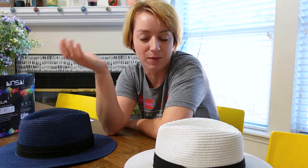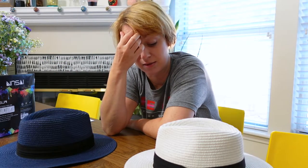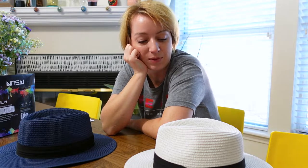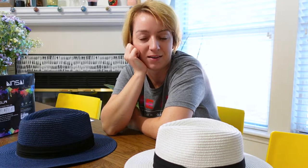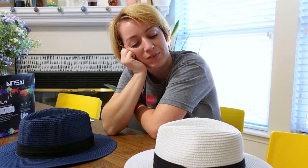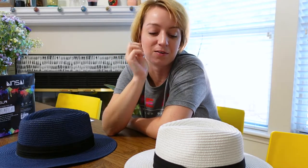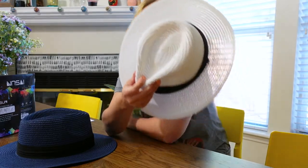But obviously I wear a lot of hats in my videos and stuff, just because I burn easily. But I just wanted to make the hats a little more fun and less boring. I probably won't wear it all the time, but it's just kind of a fun thing to do. So take your boring regular hats and jazz them up and personalize them, I think is a really fun idea. And protect yourself from the sun while you do it.